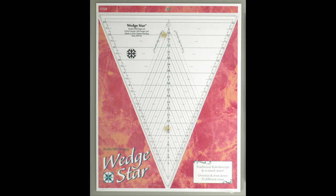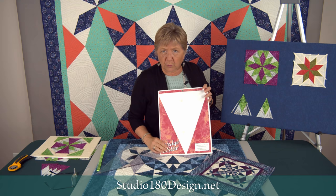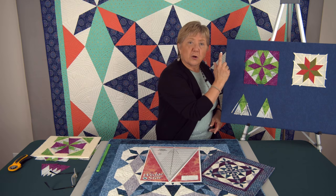And like the Lemoyne Star tool, the packaging is actually your set of directions. Now, we have a full length video on how to work with all the shapes in there, but basically what's going to happen is you are going to create these by creating wedges.